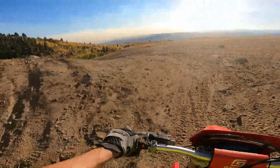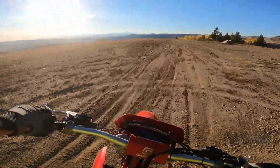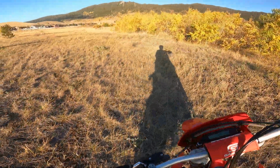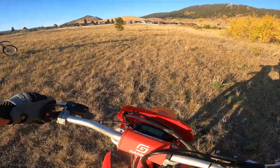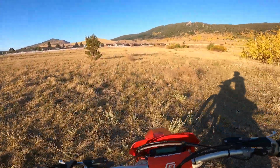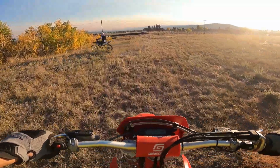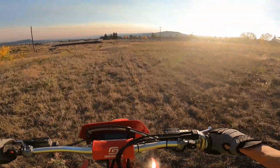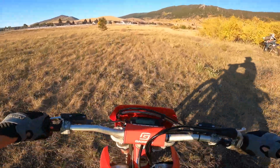Here we are. Try a couple pivot turns here. My poor attempt at a slow wheelie, you know, not the best of these.